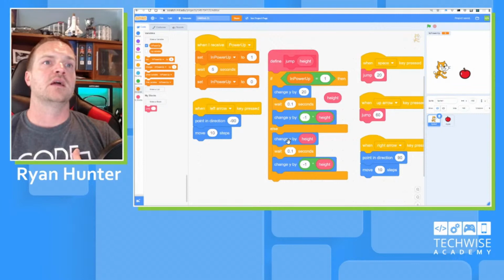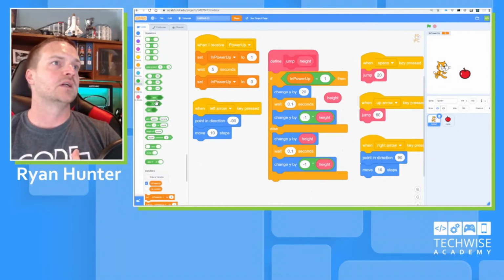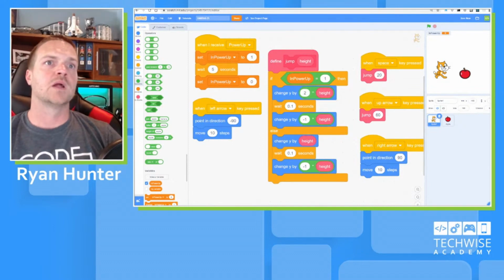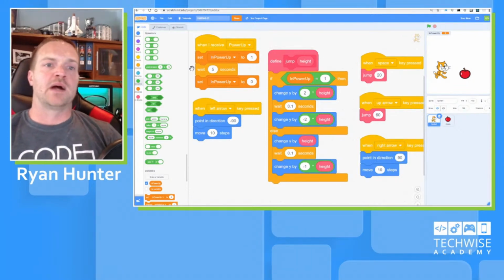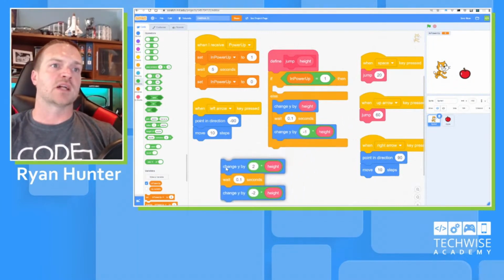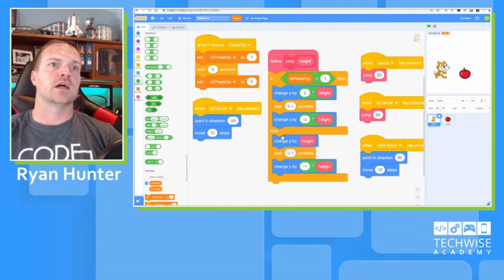And if the power up mode is 0, which is what happens in this else, then it's going to do the normal. So really all I need is this operators and this multiplication again. And I'm going to go 2 times height. And for negative, I'm going to go -2 times height. Okay, so if we're in the power up, then use these 3 blocks of code. Else use the normal blocks of code, which are not multiplied by 2.